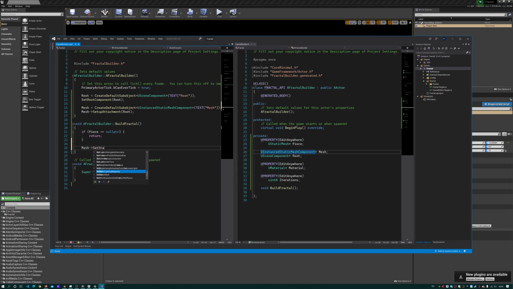Set static mesh to piece like this, and mesh add instance, and we need some transform here. Okay, identity transform works fine for us.